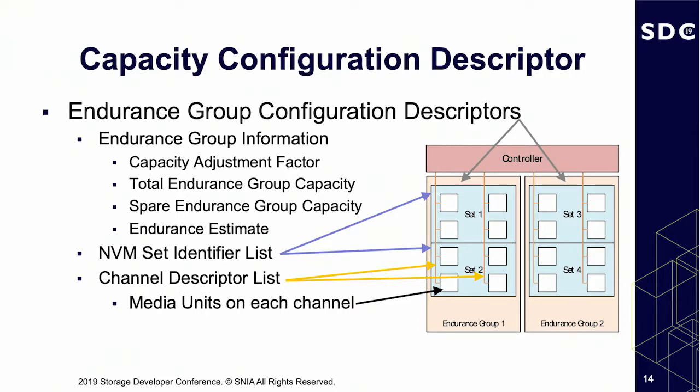If you want to expose a little more information, then for each configuration, you might simply list only the endurance groups with this information for each endurance group. And then in that case, you wouldn't necessarily even list the NVM sets that are inside of it, or the channels that are used by an endurance group. At least not in the interface. I mean, you can put it in a data sheet. You can put it in some proprietary documentation and lock them in. That's right.